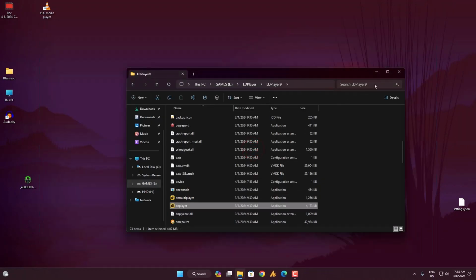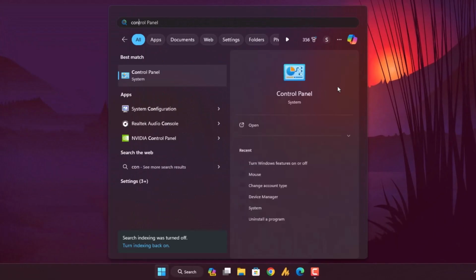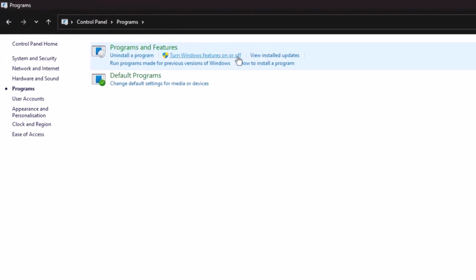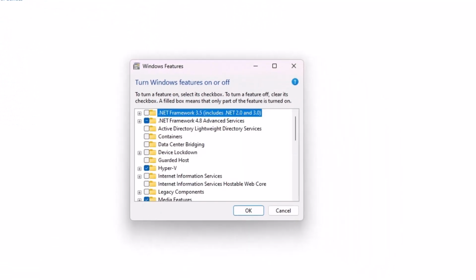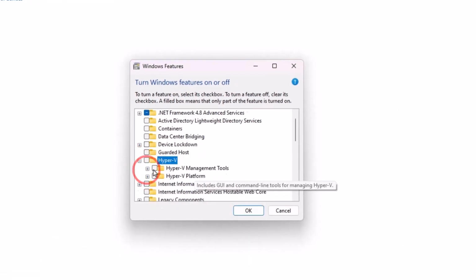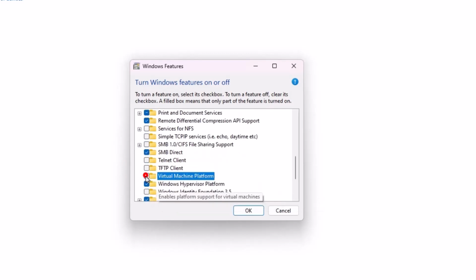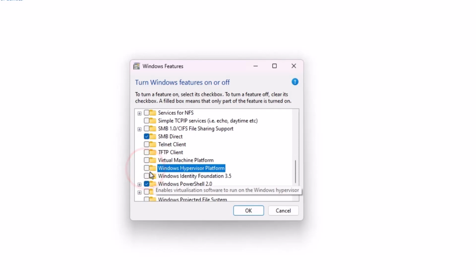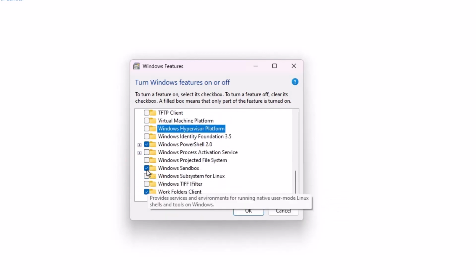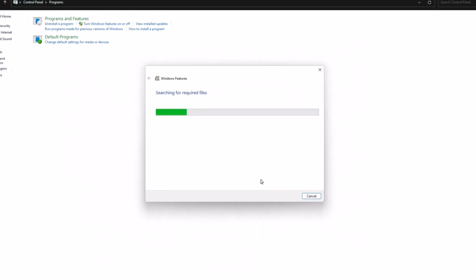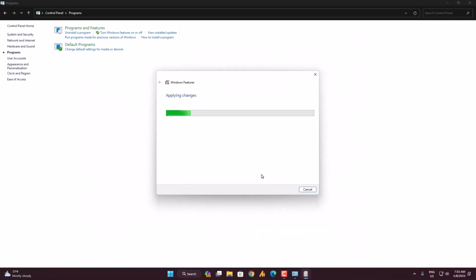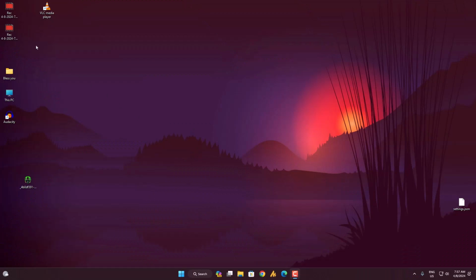Okay, let's close this, and then again control panel, Programs, turn Windows features on or off. Just click on that, and this time we will uncheck these services back. First, Hyper-V; then Virtual Machine Platform; Windows Hypervisor Platform; and the last one is Sandbox, and then click on OK. After doing this, it's again saying restart your PC, so I'm stopping my recording here and restarting my PC.